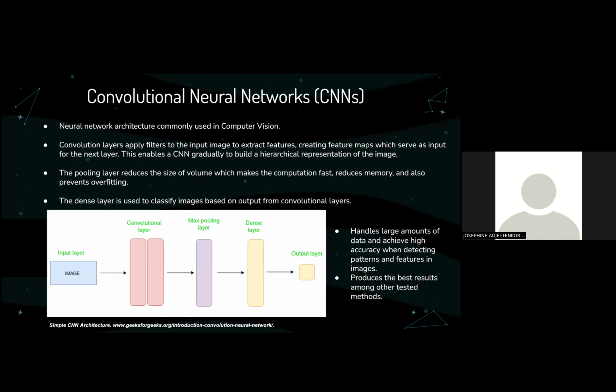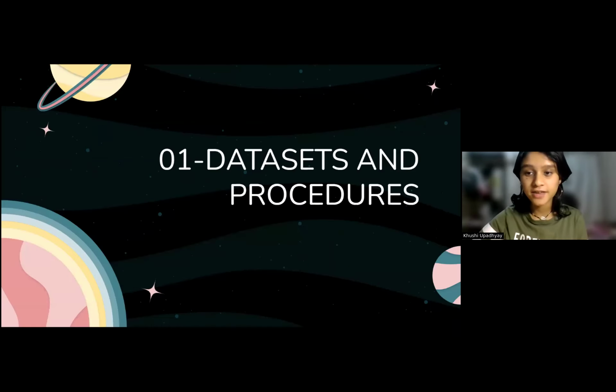The nature of the architecture allows it to handle large amounts of data and achieve high accuracy when detecting patterns and features in images. This makes it perfect for our project, and is further illustrated by producing the best results among other tested methods. So firstly, the data sets and procedures.